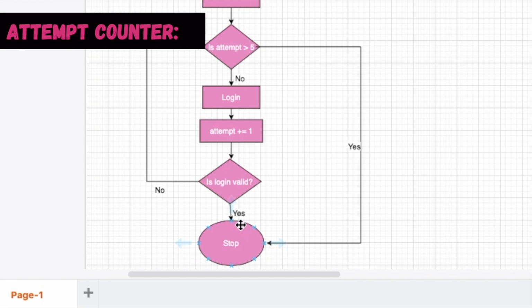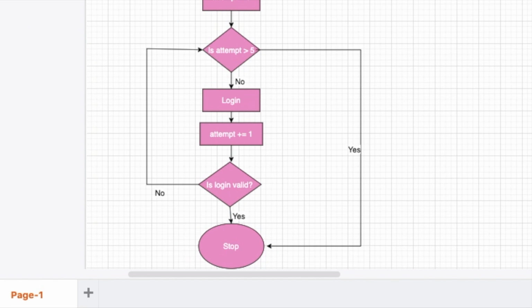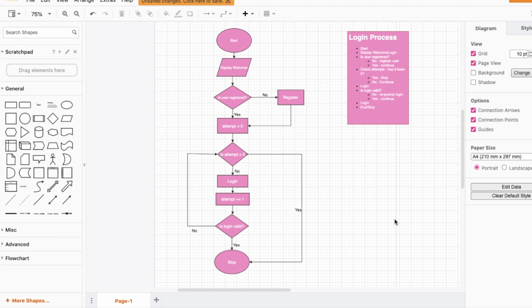Now there are plenty of things we could have added to this diagram, mainly pertaining to input and output. We could have shown the amount of attempts. We could have shown where the user was inputting their input. But like I said, this was a very surface level flowchart just so you can understand the basics. So I'm actually going to end it right here. I hope you were able to keep up. If not, you can try going back and watch it again, pause it, whatever, but we're going to stop it right here. So that will conclude this episode of Before the Code.